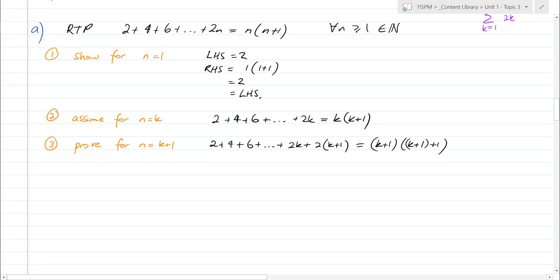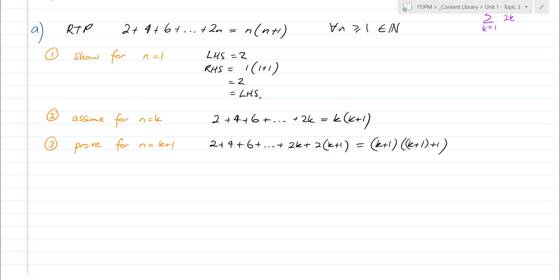Now I need to prove this. So I'm going to do the left-hand side, I'm going to show it equals the right-hand side or vice versa, or maybe they'll meet in the middle somewhere. Typically, with a summation proof, you're going to make a decision based on 2 criteria here for where you start. So here are my 2 criteria. Some people might start with this side, but I'll be starting with the left-hand side for 2 reasons. 1, it looks the most complex, and the one I can do the most with.